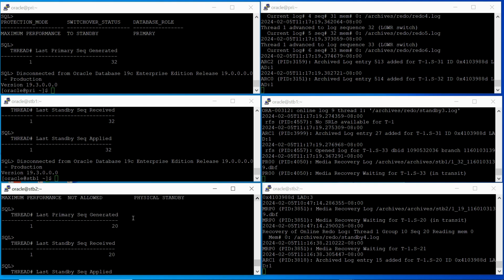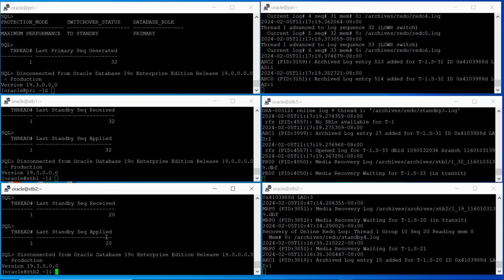There is no archive received and no archive applied on this site, because I have disabled the archive sending parameter on my primary site. Let me enable this parameter on my standby site.